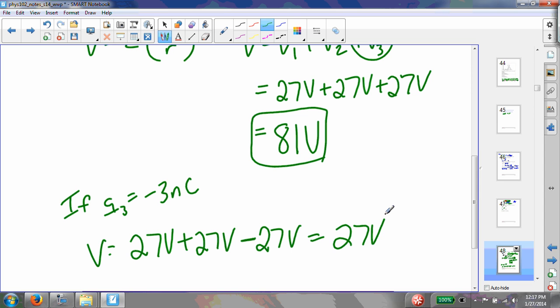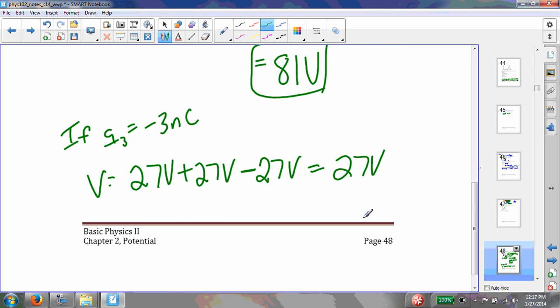So you see if you have a negative charge, then it has a negative potential. It just changes the sign of the potential. It's not a direction, however. It has to do with the energy per unit charge, the amount of energy that you would gain from a charge that was released in that potential.